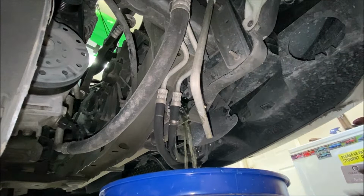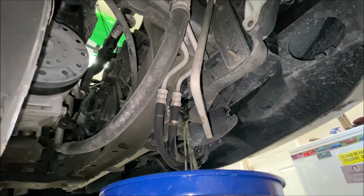All right, well, that's a mess. The petcock just completely came out of the hole in the radiator, so that's not fun, but at least it's draining. And I was going to replace the petcock anyway, so yeah, I guess we'll try that.